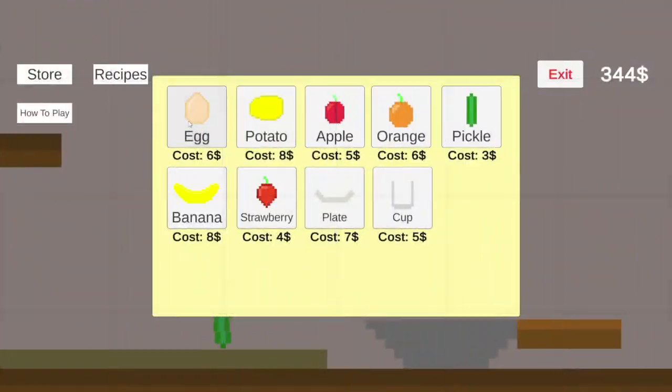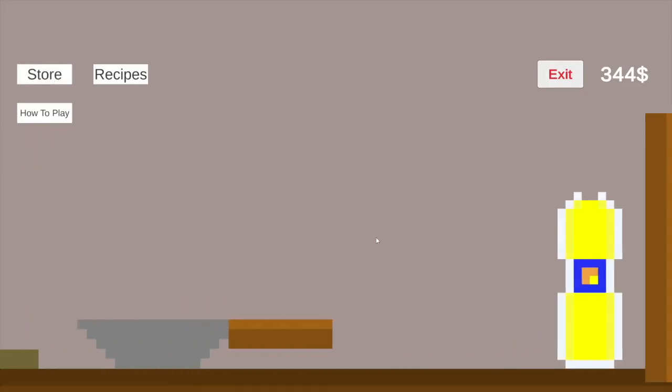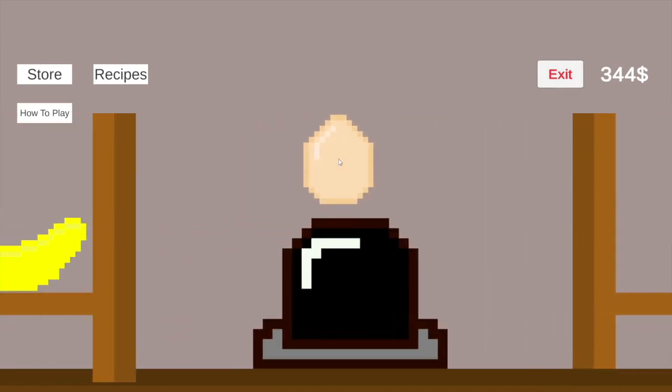The game still didn't have enough textures, so I made a couple more. An egg, a potato, an apple, an orange, a pickle, a banana, a strawberry, a plate, and a cup. So I've been working on the game now for like 7 hours, so I think that's going to be enough for today, and I'm going to continue the game tomorrow.